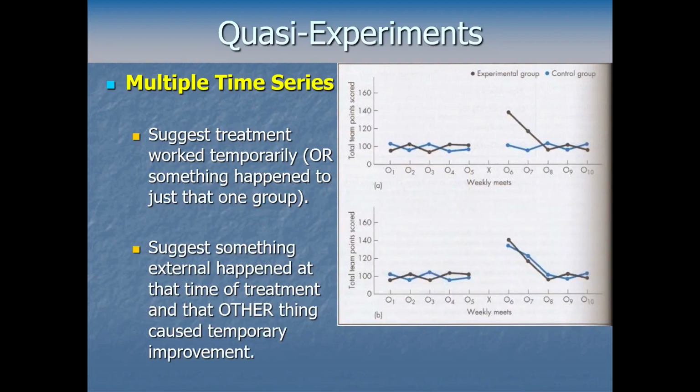And of course, the study results might turn out more like this. Both teams get a boost at the time we give the treatment. That would be pretty clear evidence that our treatment didn't work, even though our team improved right afterward. But if we didn't get any more improvement than the people who never got our treatment at all, then probably our treatment's not doing anything.